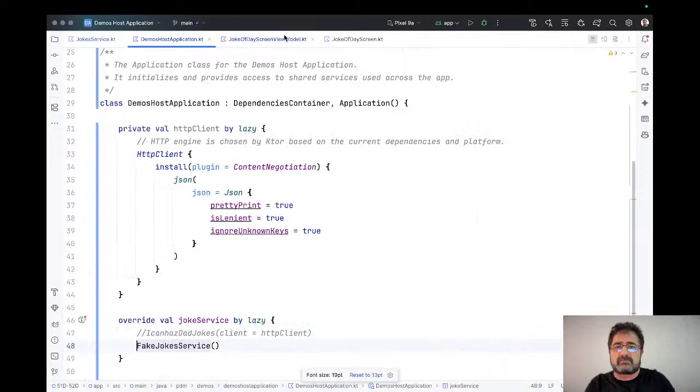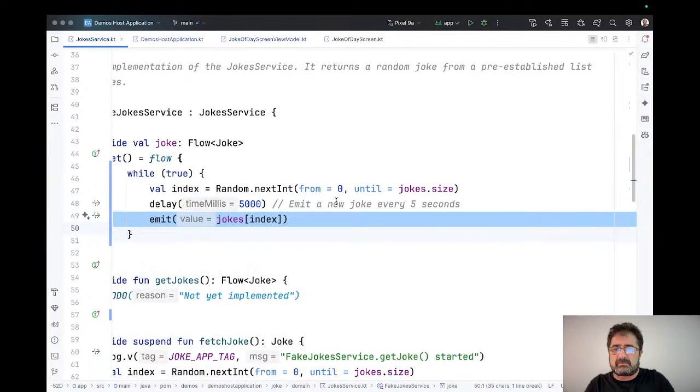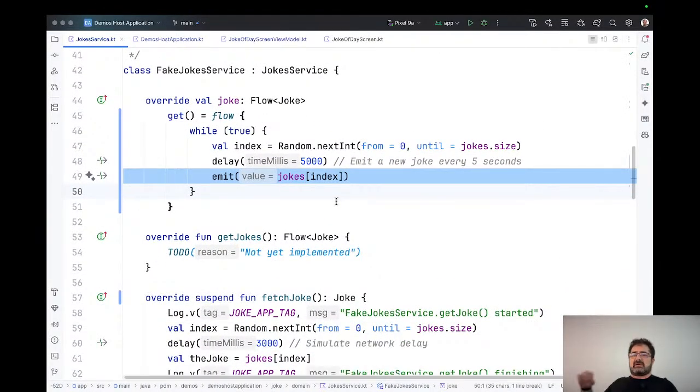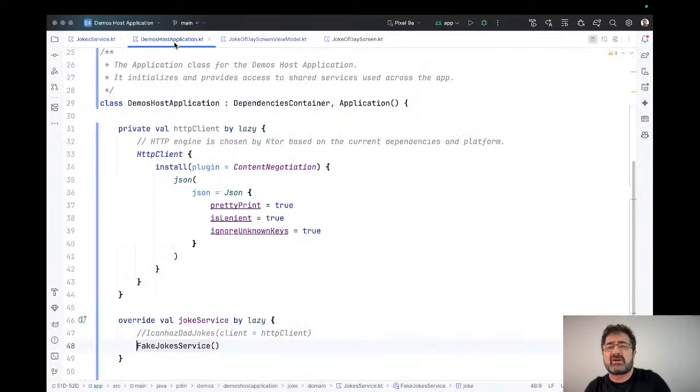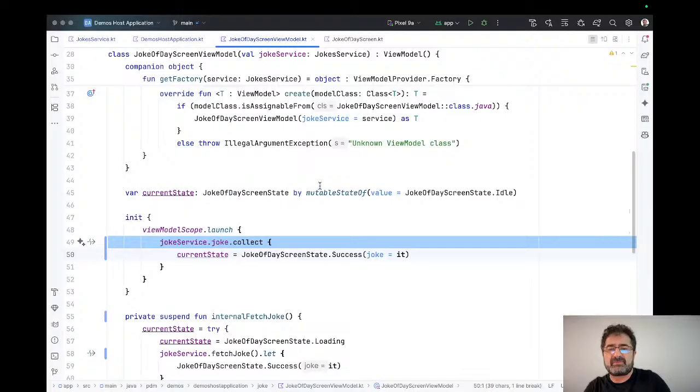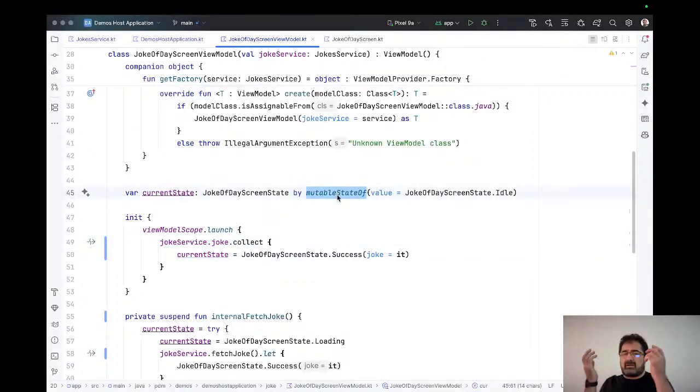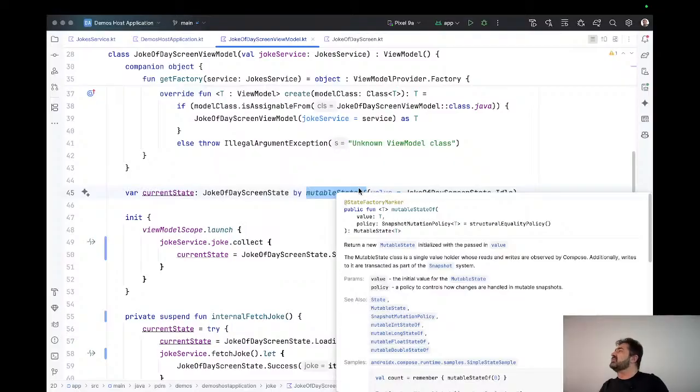One final element here. So, we already have it updating, gladly updating. Let's see another thing here, which is we start with a flow of jokes, but we transform that flow of jokes into a mutable state of. Well, there's no reason to use a mutable state here. We only need mutable states in the UI.